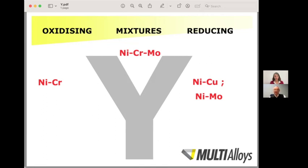Just to illustrate this point, the alloy B2 material has very good corrosion resistance in strongly reducing environments, typically your hydrochloric acid, but will suffer rapid corrosion if as little as 10 parts per million of ferric ions are present. So I think that's important to know. It's a good material, but it might be at risk if you can't really define the contaminants and the level of contaminants that are present. So one might have to gravitate towards a material that is more in the center of the Y, as opposed to pinning your hopes on something that's just under the reducing column.